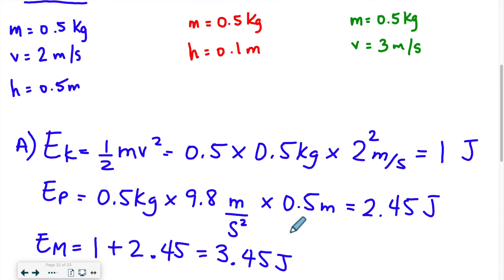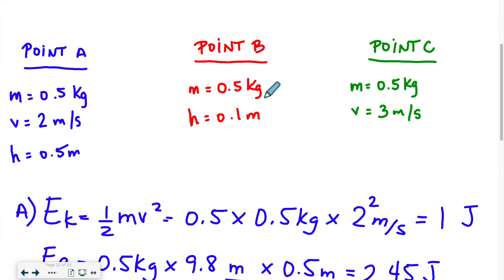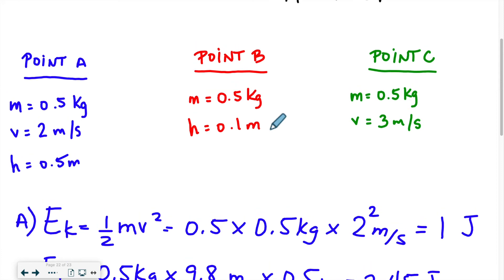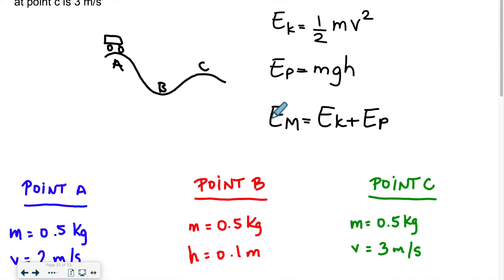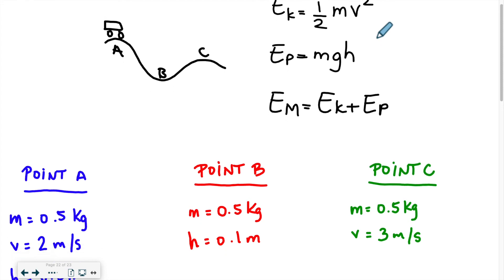So if I look at point B, I know I have the mass and I have the height. So now what? What can I calculate with that? If I look at my equations, I have my mechanical energy. That's useful. If I have the height and the mass, I can calculate EP. Now if I have EP and I have EM, I can calculate EK. And you're going to say, but why don't I just use this equation to calculate EK? I don't have the speed at point B, but I can go about it another way because I know the mechanical energy.